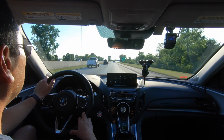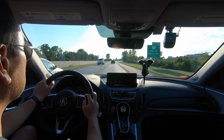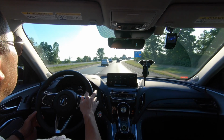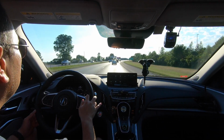I'm going to go ahead and turn it on right now. So I'm going to go ahead and set it. Alright, now there's some solid white lines, so it does recognize that there are some lanes here. And I'm going to go ahead and, not yet, because there's a car right behind me and almost hit me.